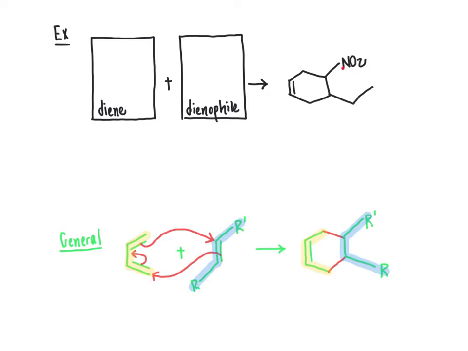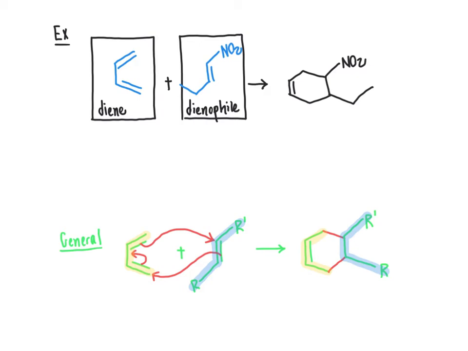The R groups in this specific example are NO2 and an ethyl group. So we need NO2 and an ethyl group here as our R prime and R in our starting material. And that will enable us to create this as our final structure, going from this general example where we plugged in R groups as fillers to our specific example here. So our diene, to accomplish this, just needs to be a 4-carbon diene, like so. And then our dienophile, we'll have our alkene with an NO2 group as one of the R groups and an ethyl group as the other, like so.